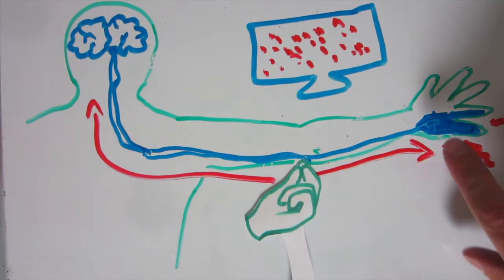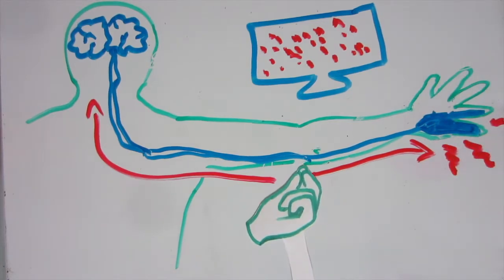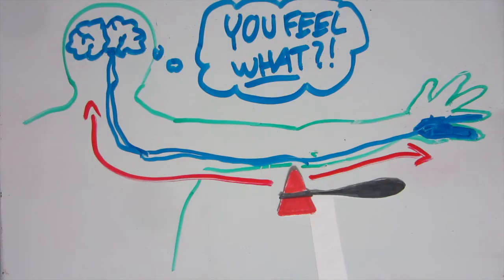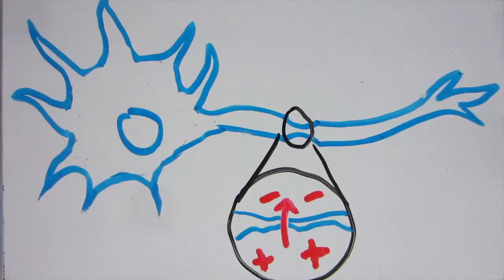Any tingling you feel in your hand is actually a signal from your elbow that your brain is misinterpreting. You can even feel the boundaries of where your brain expects this nerve to have information about. Only one side of your ring finger will tingle. So this annoying experience of hitting your funny bone actually provides a look under the hood as your brain creates your experiences from nerve signals.